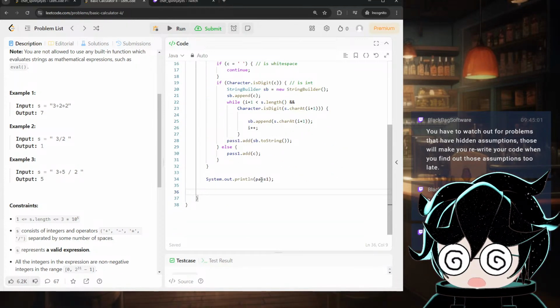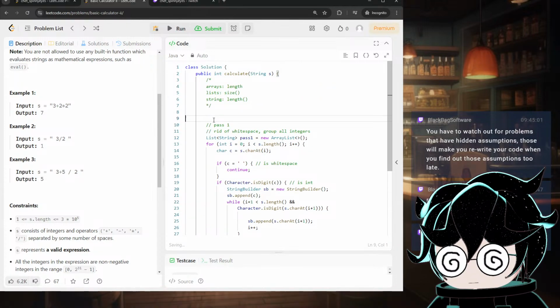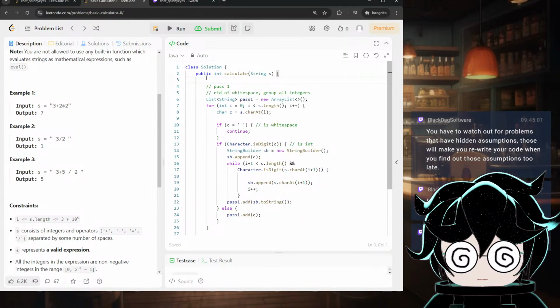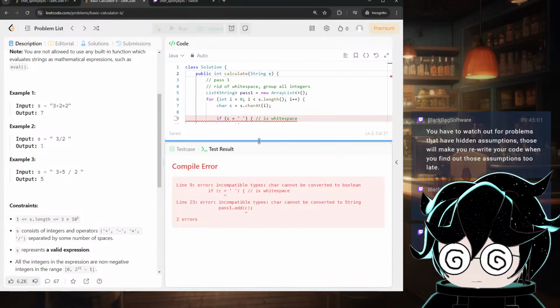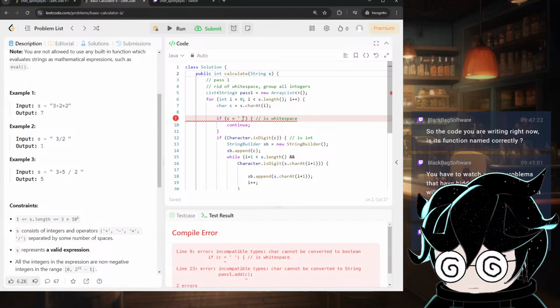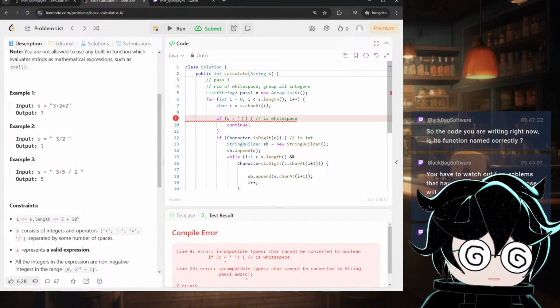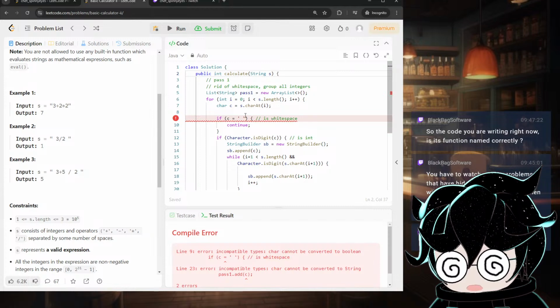Return type, let's do return -1 for now. Run. Oh, equals.